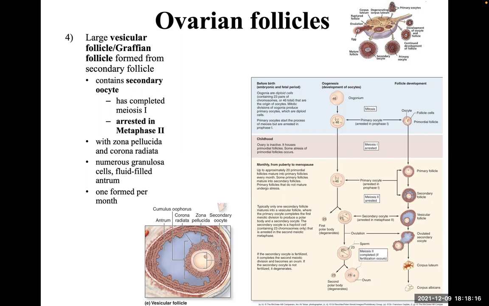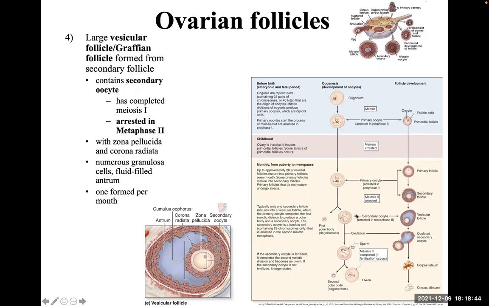There are occasions during which the left ovary maybe fires up two months in a row, or there are situations in which both ovaries fire off at the same time. In that situation, you can end up with fraternal twins. You can also have a situation in which one ovary releases two secondary oocytes. But in general, it's usually one oocyte that matures and is ejected per month.